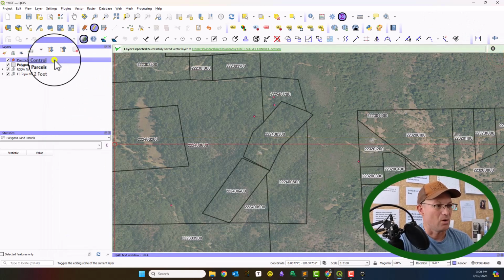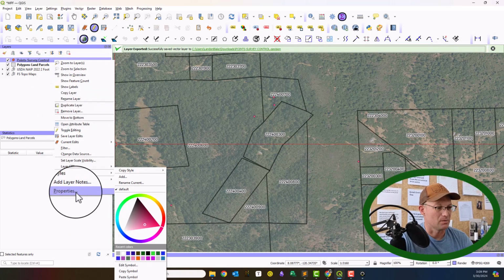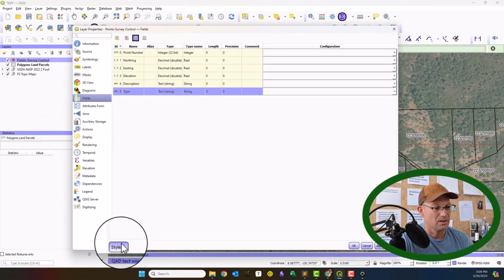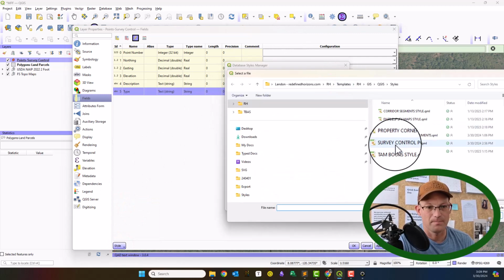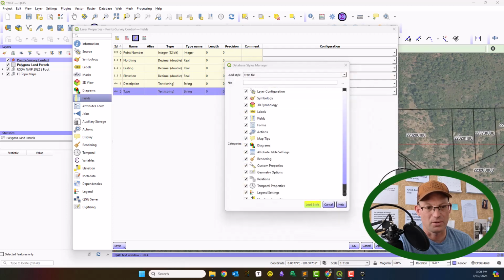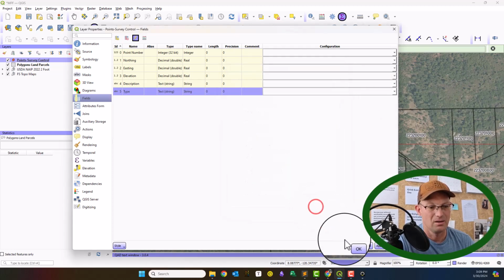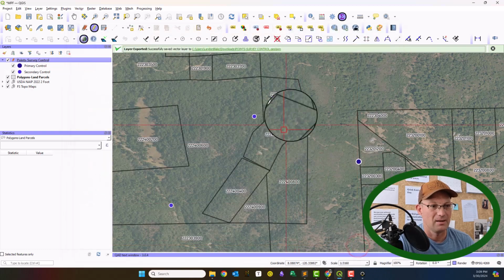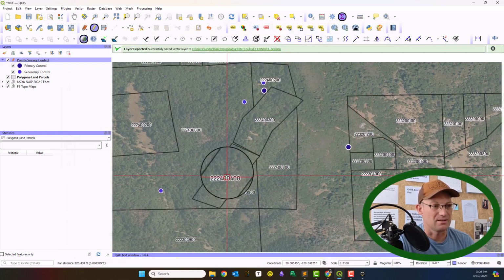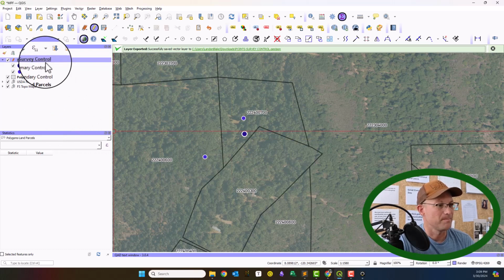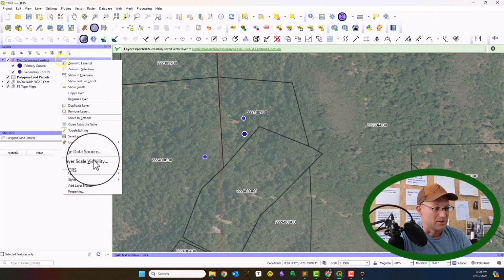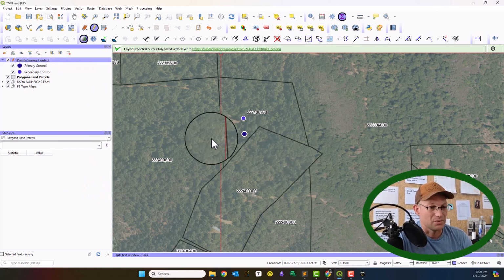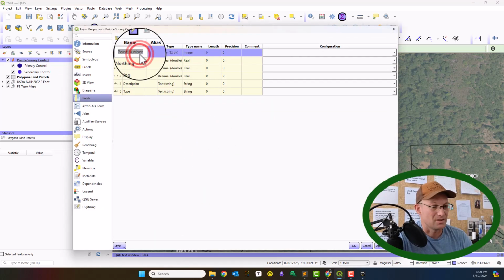So now I can load the style that I made. So sorry, we're going to go to properties and we're going to say style, load, and we're going to load from a file. So we're going to grab the RH survey control points QGIS style. We're going to say load, apply, OK. And then you can see what that's done is that's styled the points. Now for whatever reason, oh, you know what? It's because I had that column name a little bit different in the style. So that's why the point number isn't showing up. So let me fix this. I think I called this point identifier. So that name has to be set right or the style doesn't work.